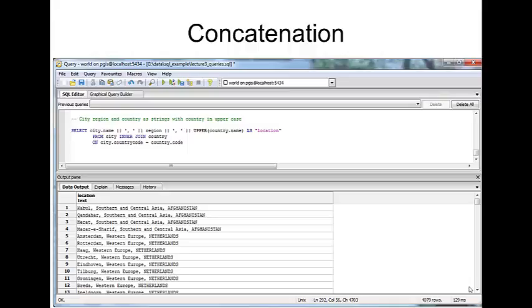And then I've added the country name. But in this case, I've applied another text function, upper, which converts everything to uppercase. So here we are, Kabul, Southern and Central Asia, Afghanistan. So you've got the ability to build up a customized address or whatever else you want. So that's all right.